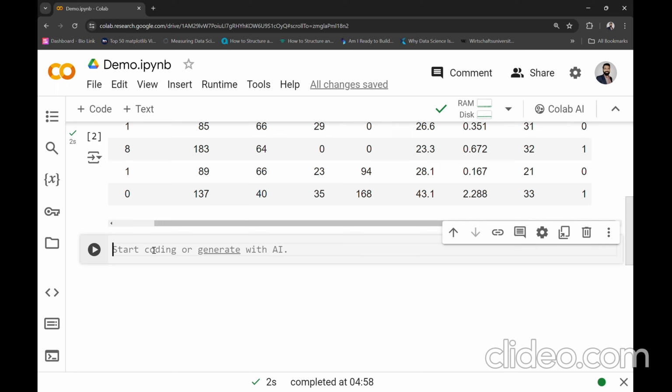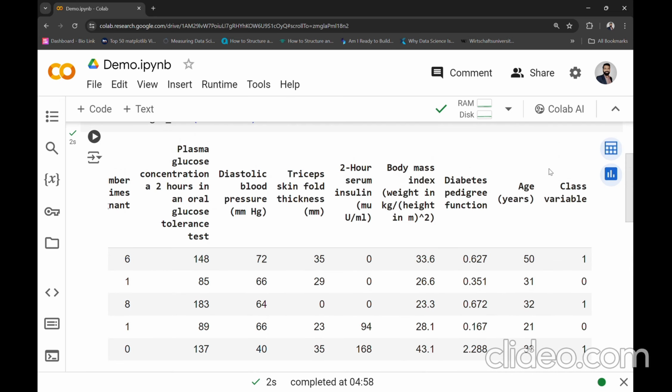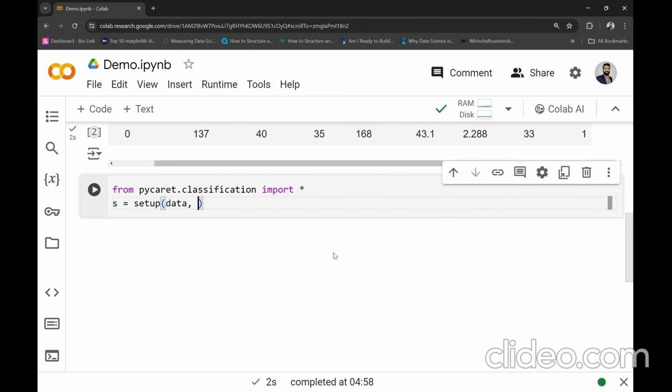Now let's try to initialize the setup by giving two parameters. So first import from pycaret.classification import asterisk, and then I'll use the setup function. I'll pass the data, and now I need to highlight which is my target column, and that is class variable.